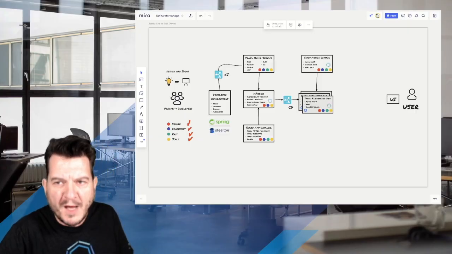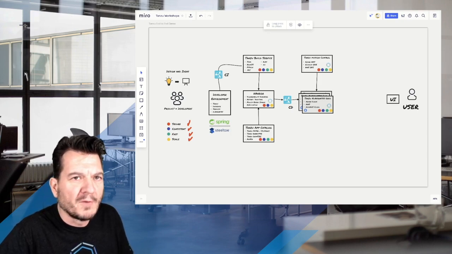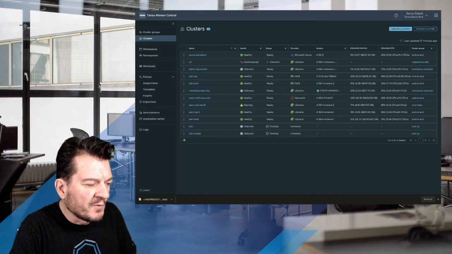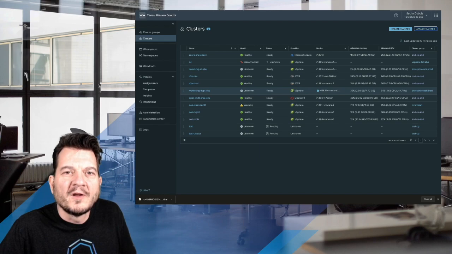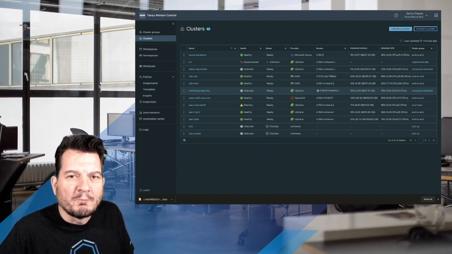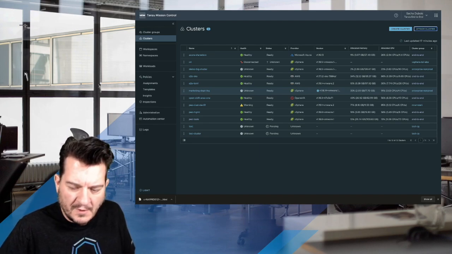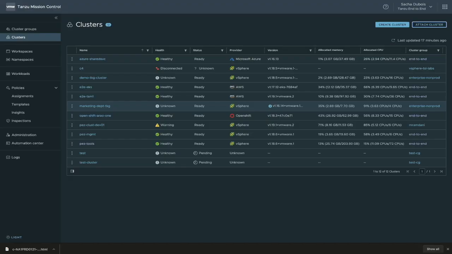You need management capability, even when they are spread out on-prem and on different clouds. Therefore, at VMware we have a solution called Tanzu Mission Control, which is a hybrid, multi-cloud management solution for Kubernetes clusters. If you take a closer look, we see all clusters currently managed in our environment.